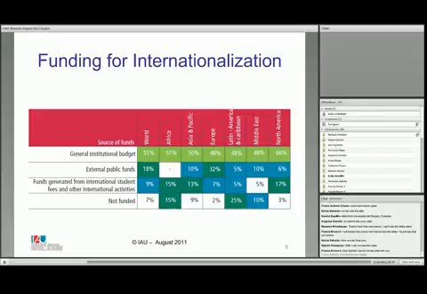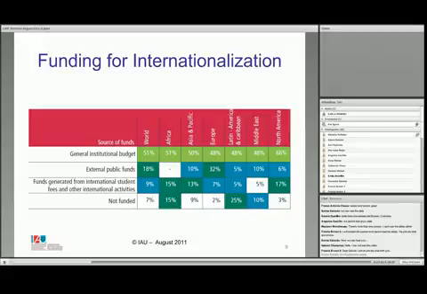Where again, I would highlight, and I think there is an arrow I can use to do this, yes, maybe not. It was working when I tried last time, but look at the not funded percentage in Latin America and the Caribbean. It is by far the second most important answer that institutions gave. A quarter of the institutions in Latin America indicated that internationalization simply wasn't funded. You can also look at the strength of the external public funding and see how well European institutions are faring in this area.